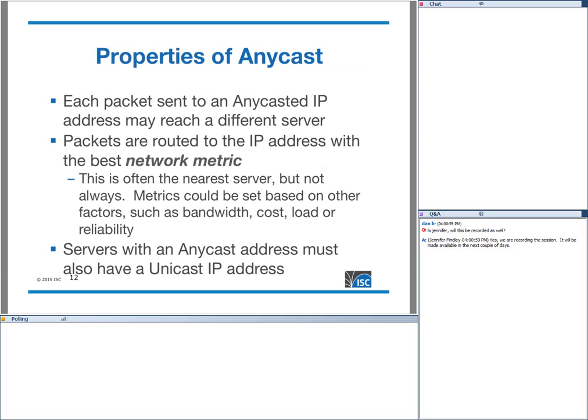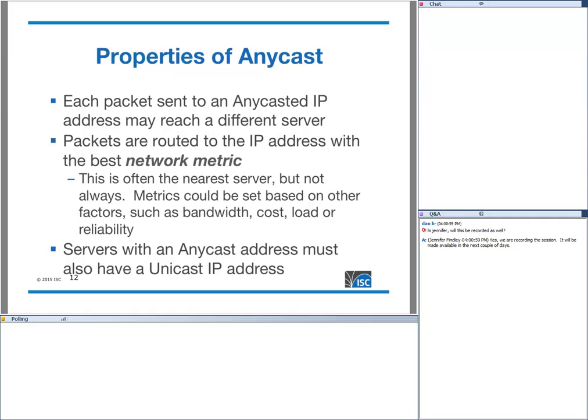So like we were saying, each packet sent to an Anycast IP address may reach a different server, and that's okay. And the way that this works is, if you're doing Anycast on a global scale, you'll be doing it with a routing protocol typically called BGP, Border Gateway Protocol. And the various metrics that are involved there are going to be things like local preference, autonomous system path, multi-exit discriminator. These are all basically different knobs that can be used to try to steer traffic where you want it to go. And these will determine, based on where the end user is, which Anycast instance they will be talking to.